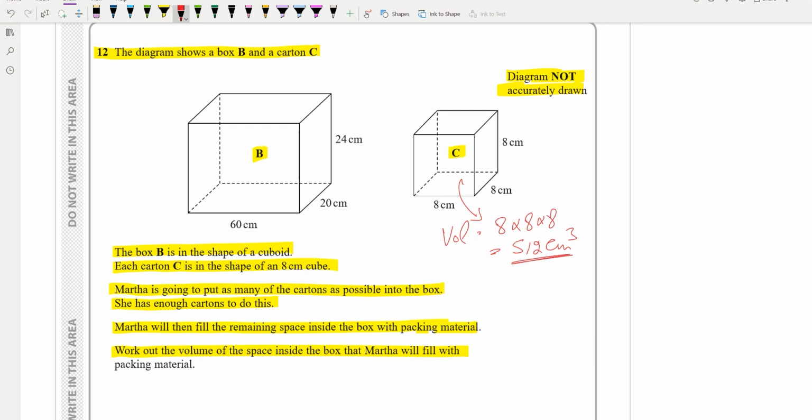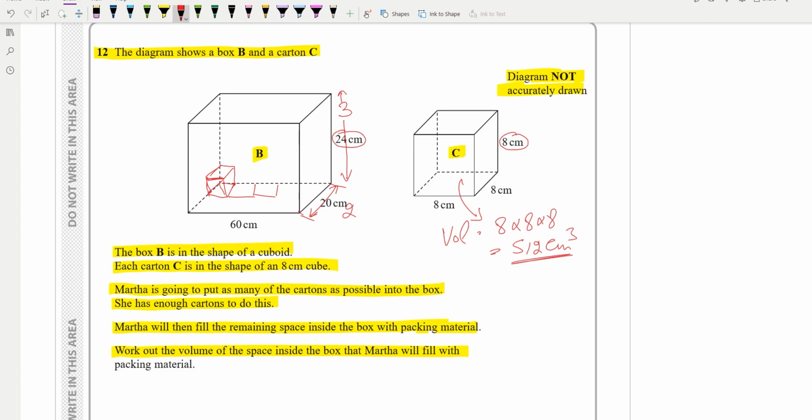So for example, one carton will be placed like this one. So one carton is placed over here. Roughly I'm showing one is placed over here and the second one, then the third one, like this. So on, we'll have to check on the 24 side, 24 divided by 8, so it will be 3 cartons on this side, from this to this, and there will be no space remaining. And on the 20 side, 8 twos are 16, so 2 cartons will fit, and there will be a space of 4 centimeter.